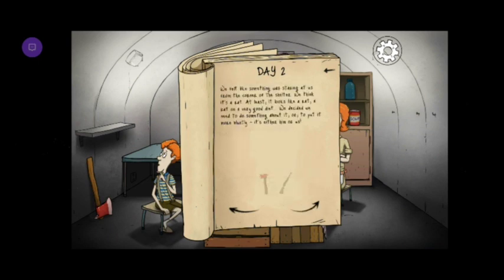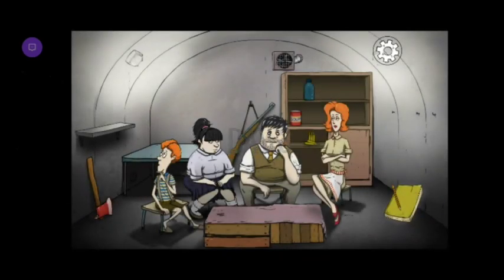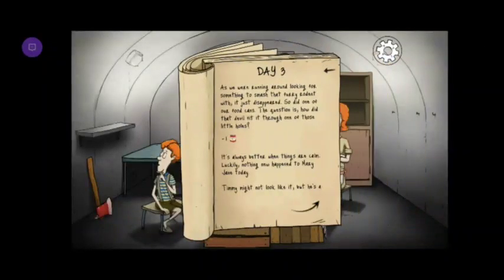Okay, can't click anything. We felt like something was staring at us from the corner of the shelter. We think it's a rat at least, but it looks like a rat on a very good diet. We decided we need to do something about it. Or, to put it more bluntly, it's either him or us. As we're running around looking for something to smash that furry rodent with, it just disappeared. So did one of our food cans. Question is, how did that devil fit through one of those little holes?